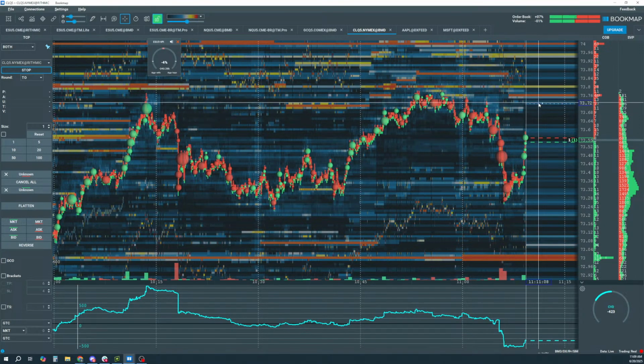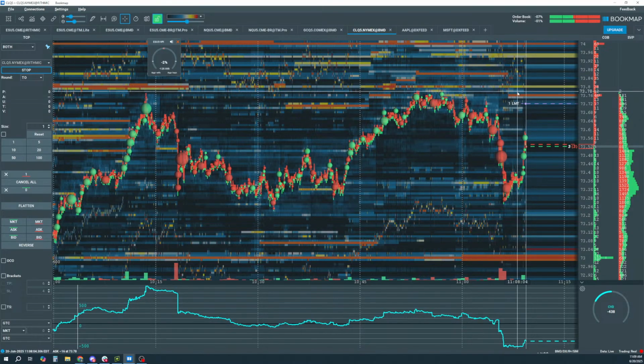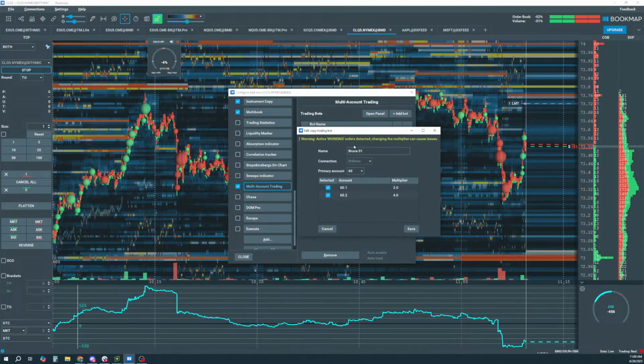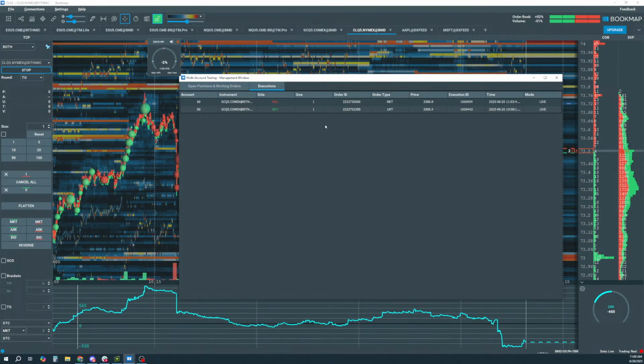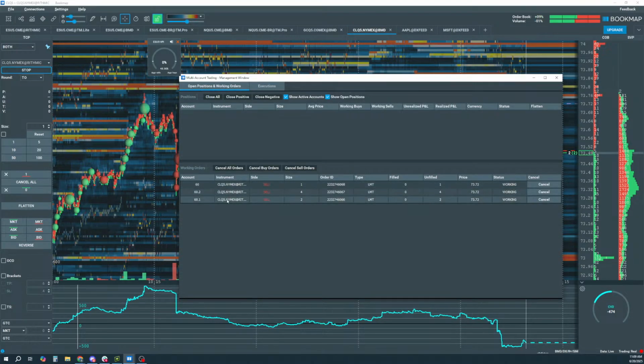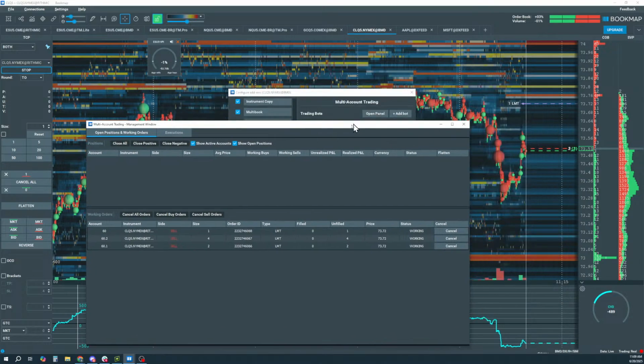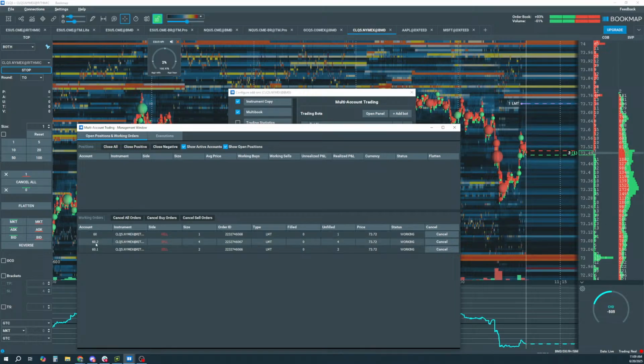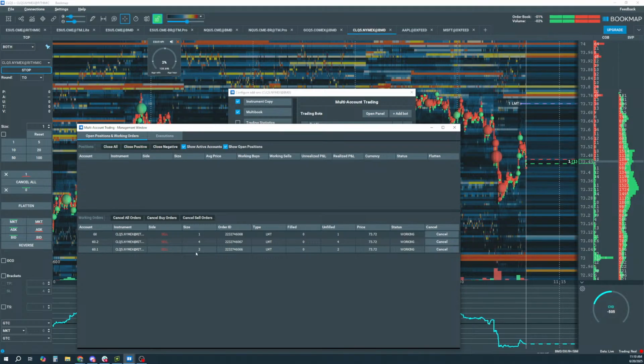Now I've made the cross trading for multiple accounts. Here I'll show you. If I set a limit order up here, let's go to the account. Working detected. Open up the panel, and here it is. It set 3 different orders. One is the one I'm trading from, a limit sell up here for the CL August contract for 2025. Then for the 60.2 we had a multiplier of 4, so it's 4 contracts here, and 60.1 was a multiplier of 2, so you see it here as 2. It's working great.